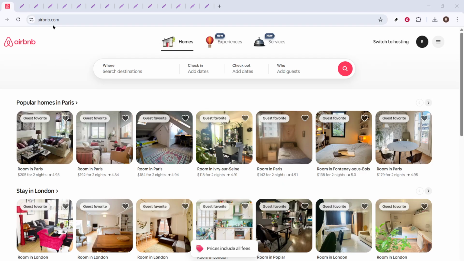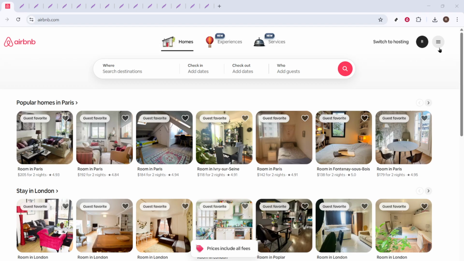First, open your preferred web browser and head over to Airbnb's website. If you're using a computer, simply type airbnb.com into the address bar and hit enter. On a mobile device, you can use the Airbnb app if you have it installed. Once you're there, you'll find yourself surrounded by a vibrant blend of colors and enticing images of potential travel destinations ready to be explored. Next, let's log in.